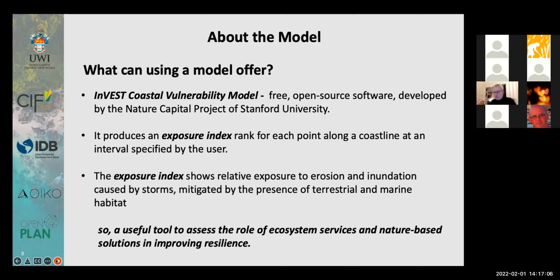The principal model we're going to be using is the INVEST Coastal Vulnerability Model, which, as you probably know by now, is free and open source software. Important point to note about it is that it produces exposure indices ranked for each point along a coastline.